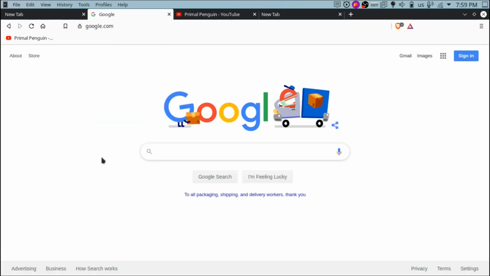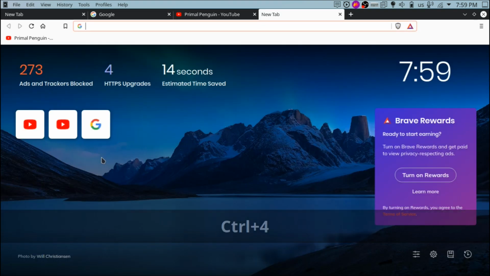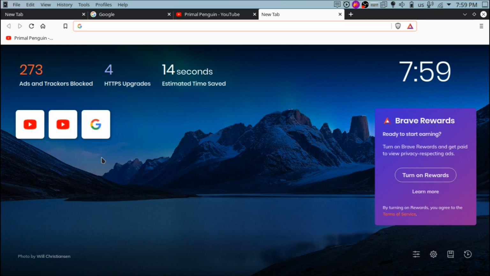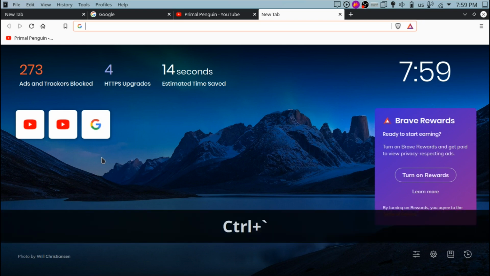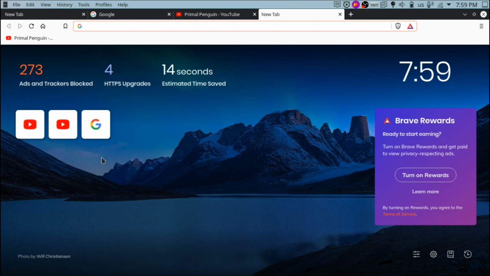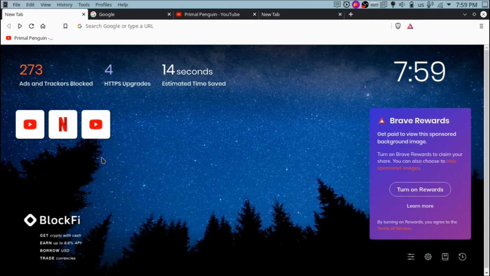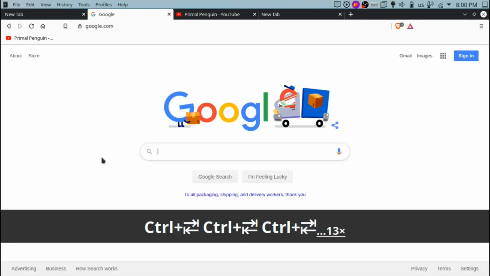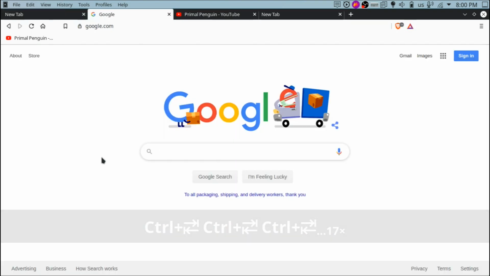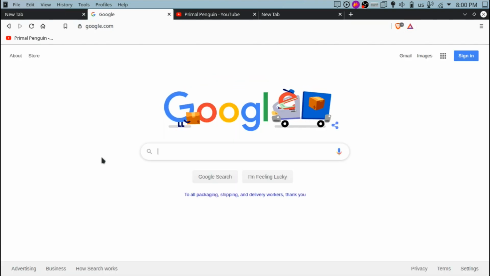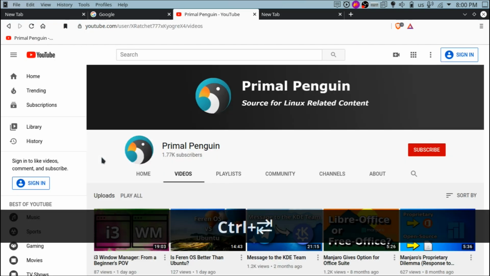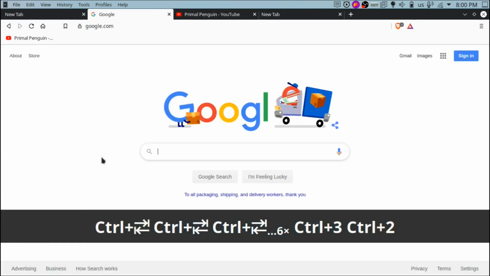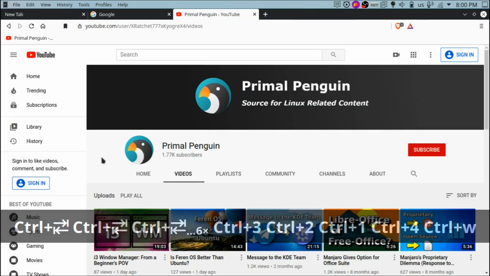And if we want to go to the fourth tab, we can do Control-4. Another way that you can navigate through tabs is by holding Control and, my bad, there we go, Control-Tab. If you do Control-Tab, it goes through the tabs consecutively. And if you hold it, it can go faster, but I'm not going to do that because it gets too fast and it doesn't look good. So those are 2 ways that you can easily navigate through your different tabs that are open.